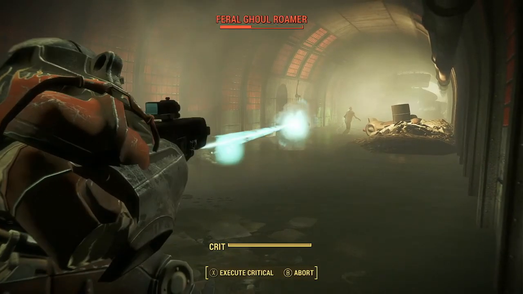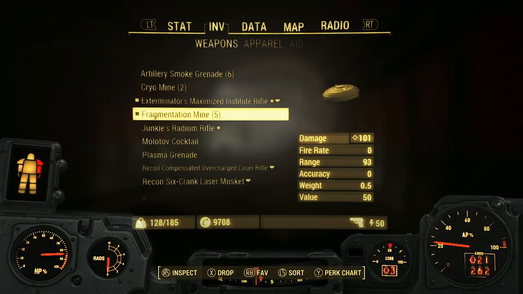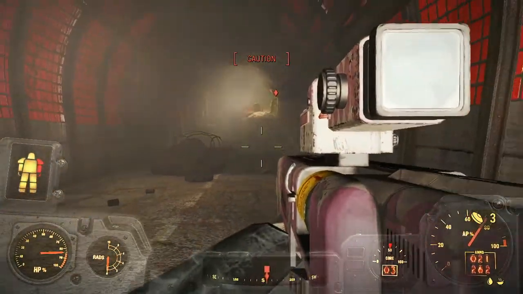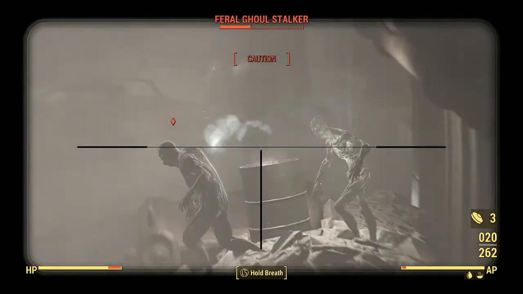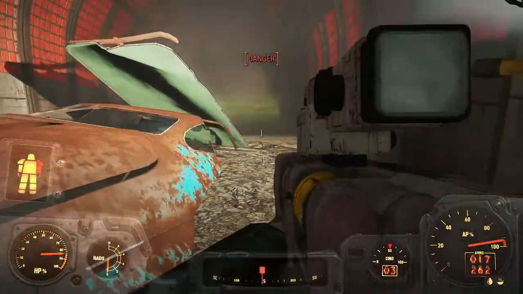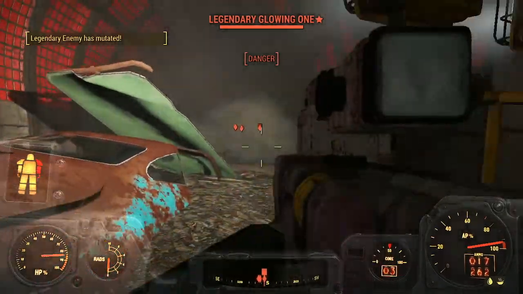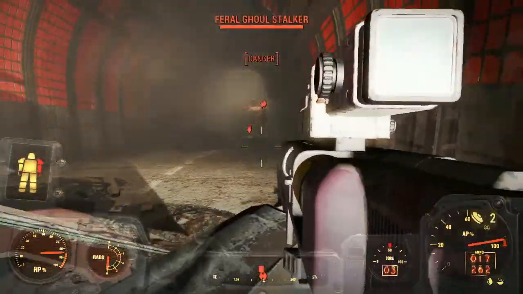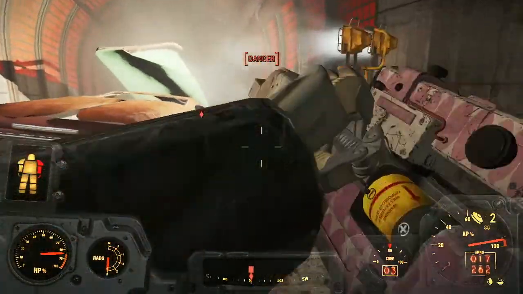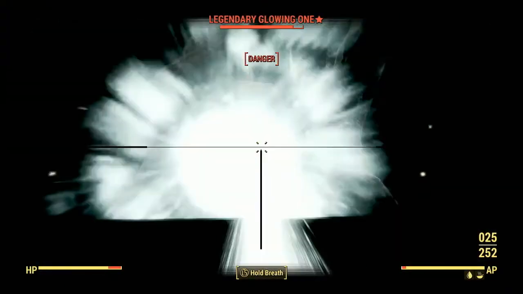Yeah, okay. So that's not going to go well. But it's fine. Guess what? It's still a legendary glowing one, though. Huh. Interesting. I mean, he's going to bring everyone back to life, which sort of undermines my current plan. On the plus side, he has mutated, and there we go. He's mutated and he's on the ground. Alright, you stupid legendary glowing one, I'm gonna shoot you in the head until you die.